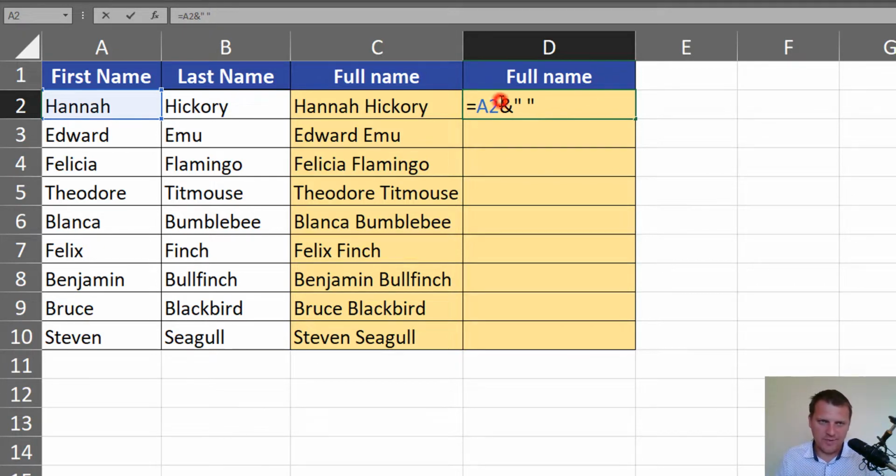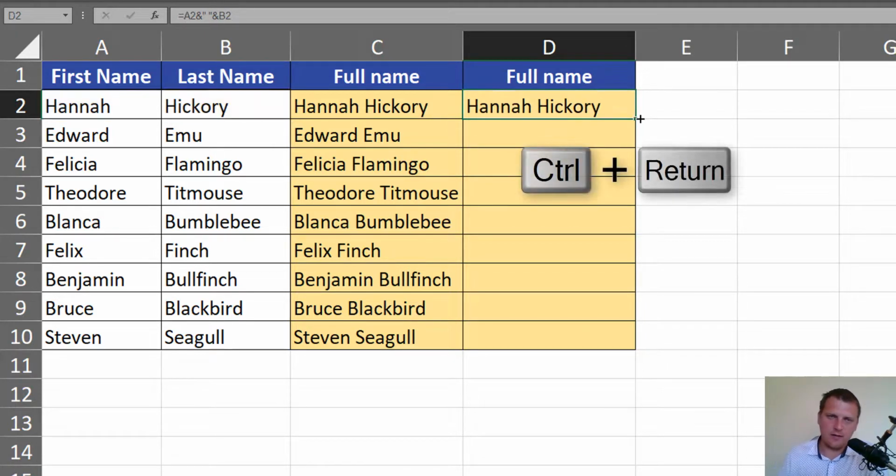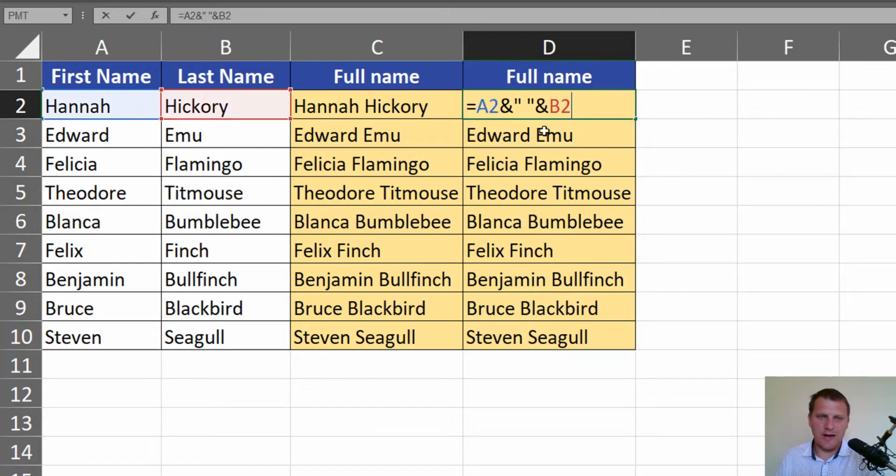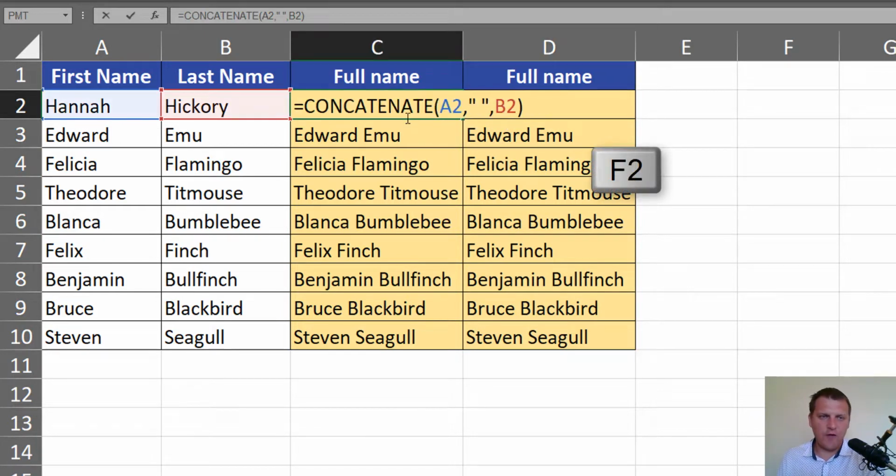So when we are combining first name with a space, we have to add an ampersand, and again we have to use an ampersand when we combine the space with the last name, and our whole formula is ready. Control Enter, and we can copy our formula down. The same result, depending on what you prefer, ampersand or function.